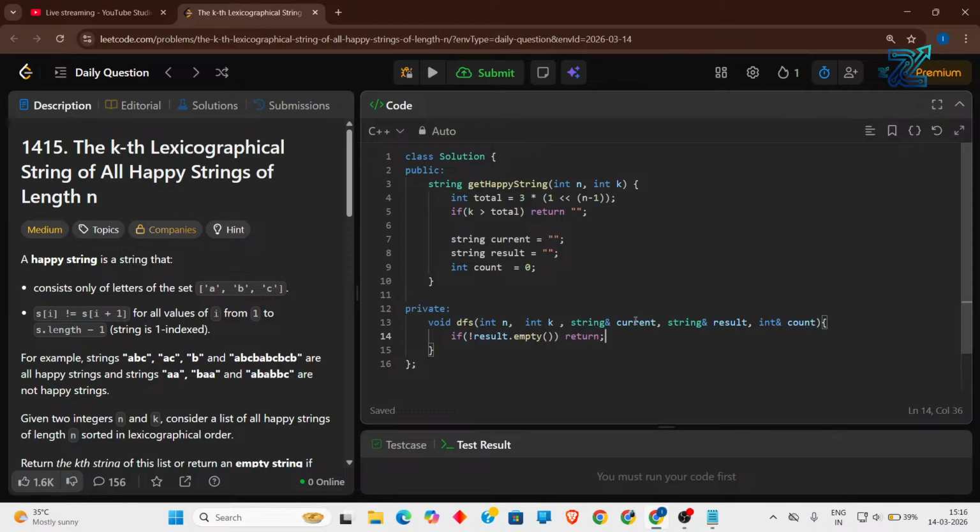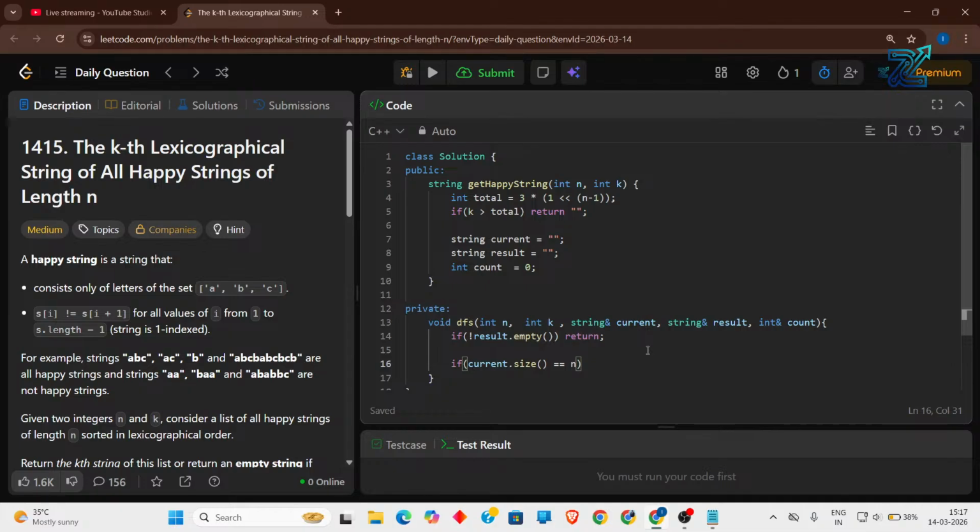After that, if the current string's length, the current string dot size, is equal to n, so when the current length has reached n, we have built a complete happy string.